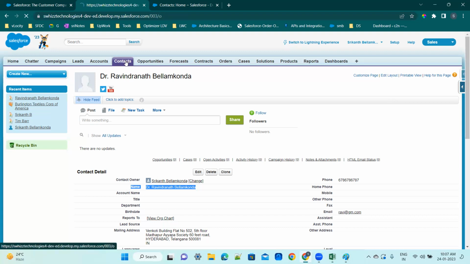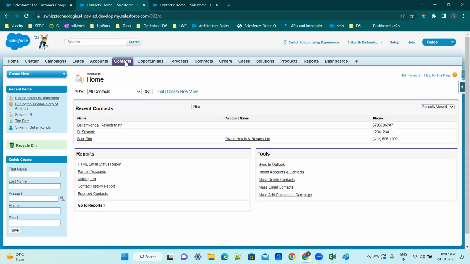When I click on the contacts tab, what happened? You launched onto the contact landing page. This is nothing but a procedure, because I can explain lead, account, contact. Might be I don't have a chance to explain about order, solution, something, but you have to apply the knowledge. I can take you to some level only. From there you have to move on. That is called research. I click on contacts, the contacts landing page has been opened, right? Now this is a landing page.